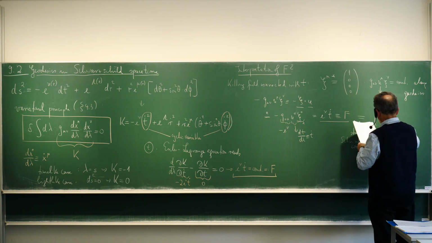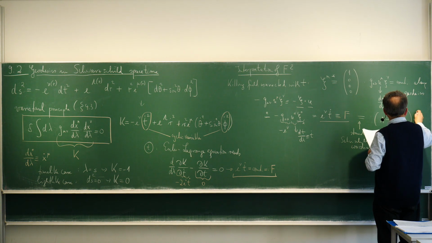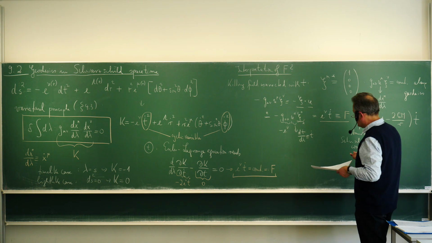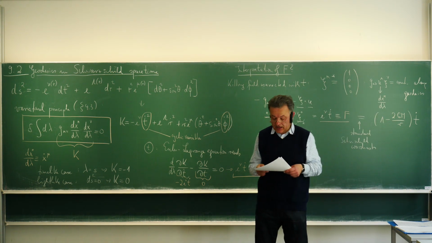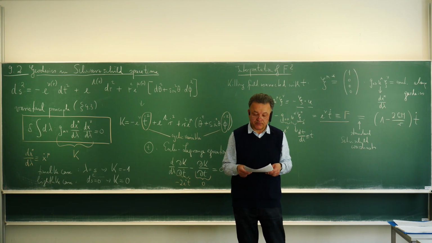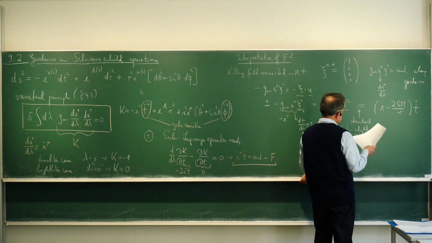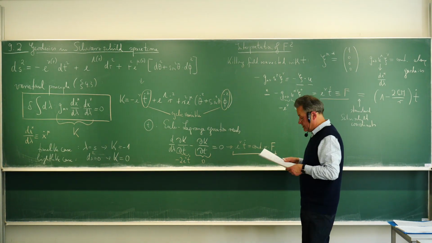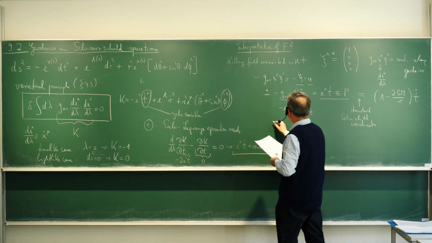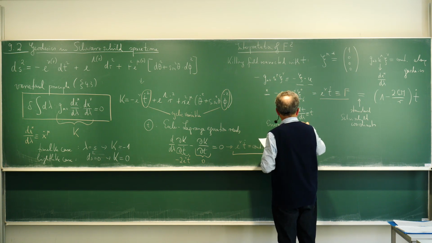1 minus 2GM over r times t dot. So in flat space-time it would just be the t dot, which would be somehow the lapse of the coordinate time with respect to proper time, or with respect to the affine parameter. I have not yet shown you that f in fact is related to the energy of a test particle. Let us do this here. So the energy of a test particle.